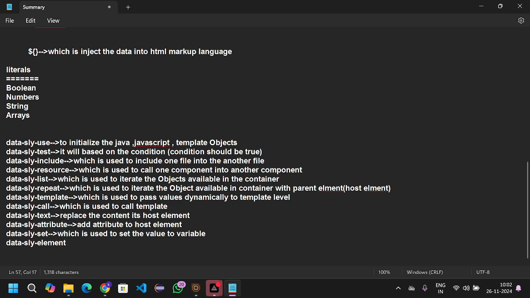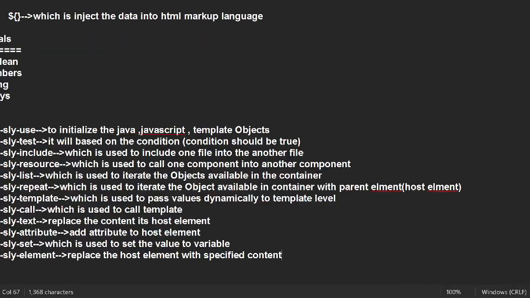Next we have data-sly-element, which is used to replace the host element with specified content. So these are the total 13 custom attributes we have.